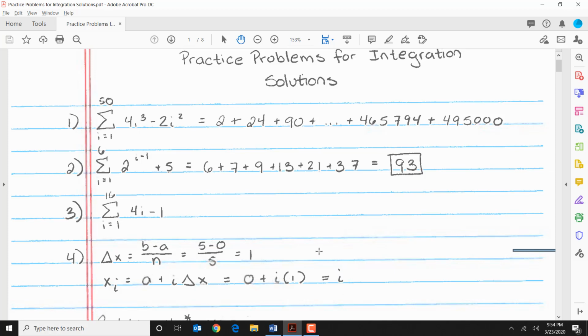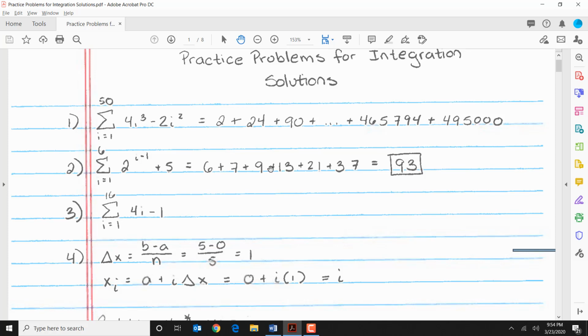So now you have a couple of choices here. One thing you can do is figure out what all the endpoints are. You know you're starting at 0, you know you're ending at 5, and you know your partition is 1. So that means your first interval would be 0 to 1. Your second interval would be 1 to 2, then 2 to 3, 3 to 4, and 4 to 5. So if you write out those intervals, then you have all your left endpoints and all your right endpoints, and you're welcome to do it that way.